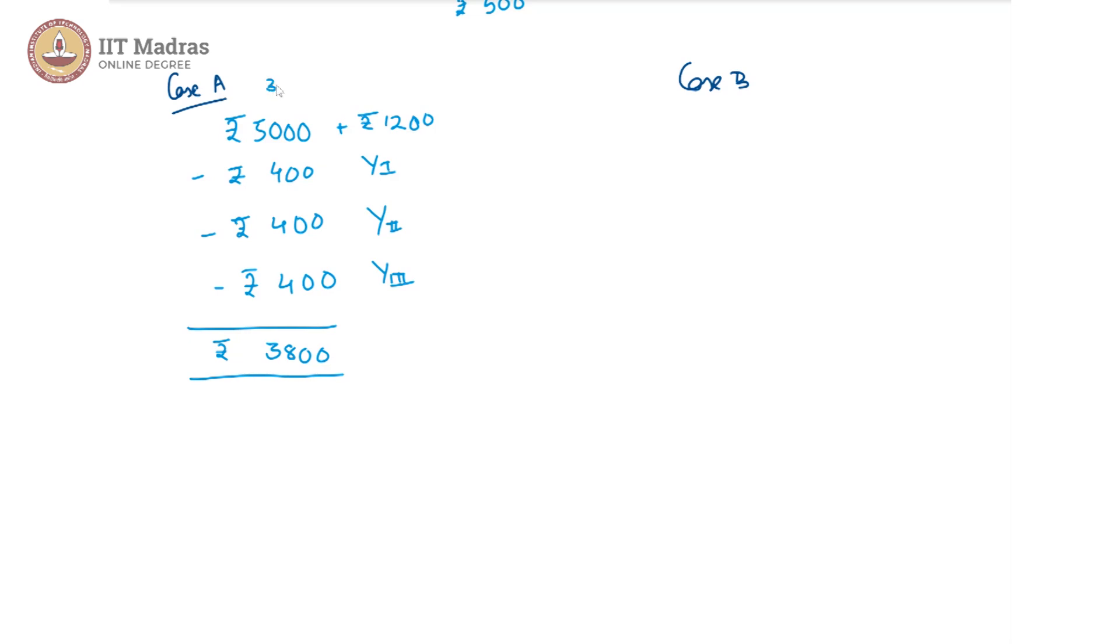So with 5,000 he got 3 years and now another 3 years this way. So in order to get 12 years with equipment A, the total money that Vijay will require to spend is 5,000 which is the initial first 3 years, and from then on 3 years plus 3 years plus 3 years because it is totally 12 years. So 3 times 1,200, that is rupees 8,600 in case of A.